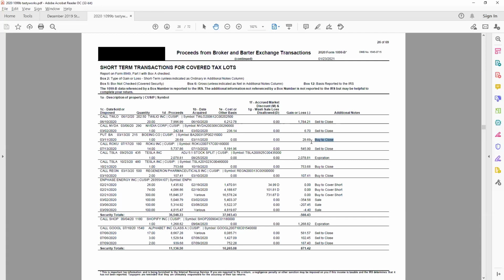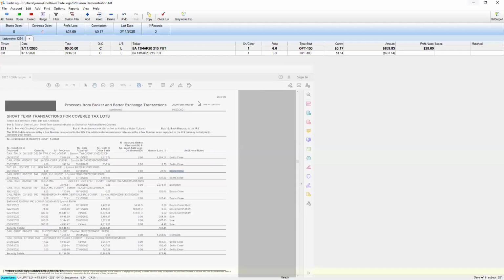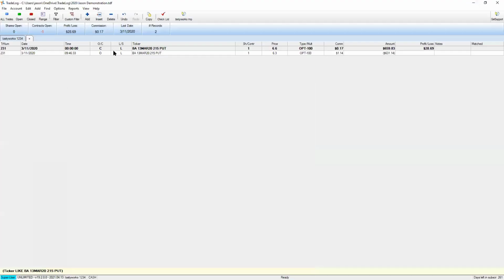In other words, this was a short position, but Tastyworks reported it as a long position on the statement. So I need to change this from an open long, close long to the opposite. This particular buy should be a close short and the sell should be an open short. So the time won't really matter.